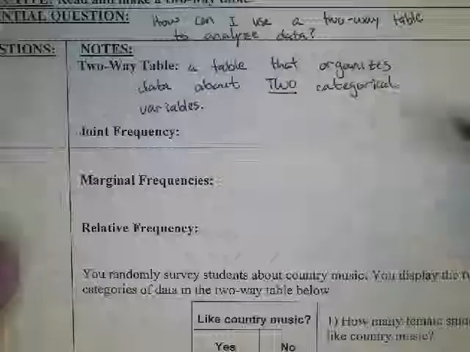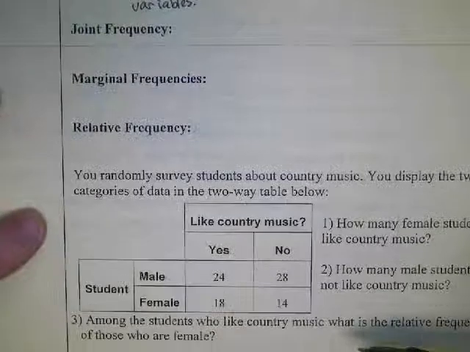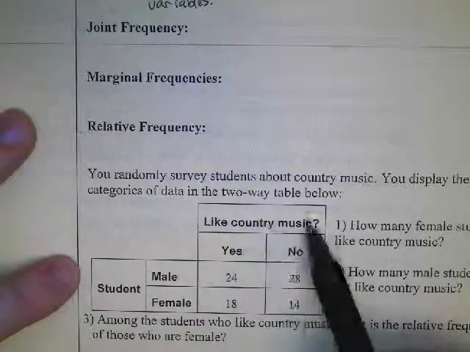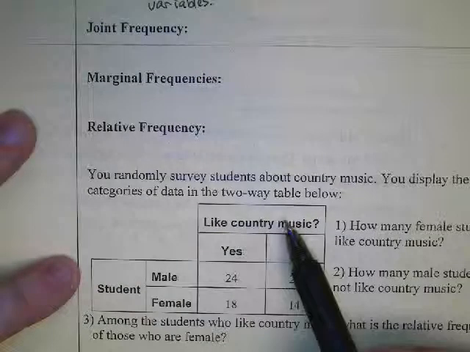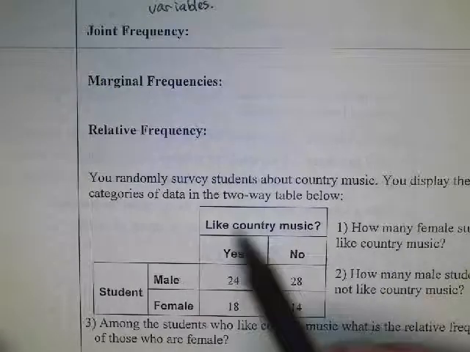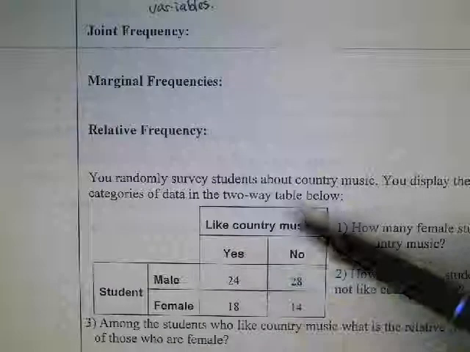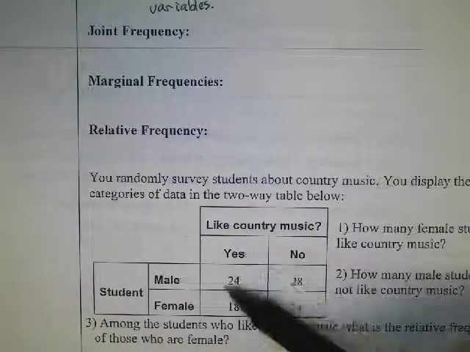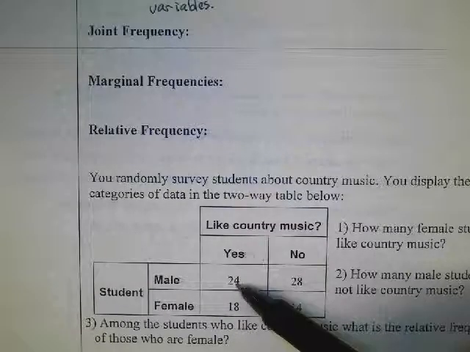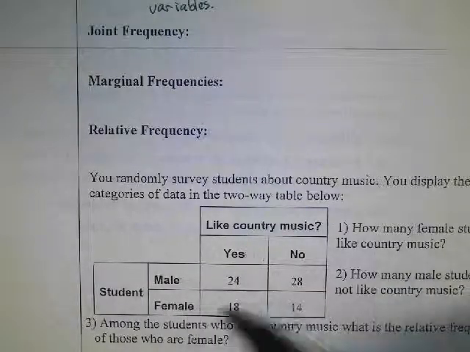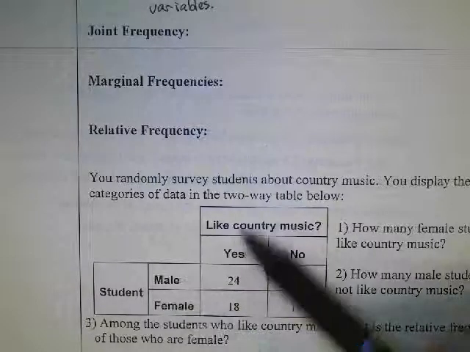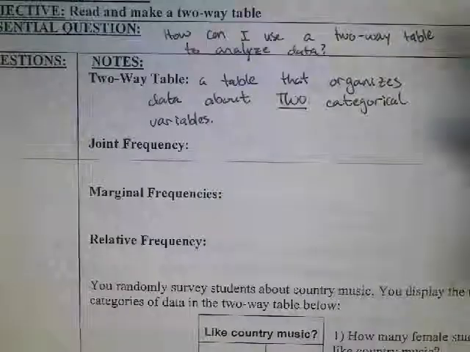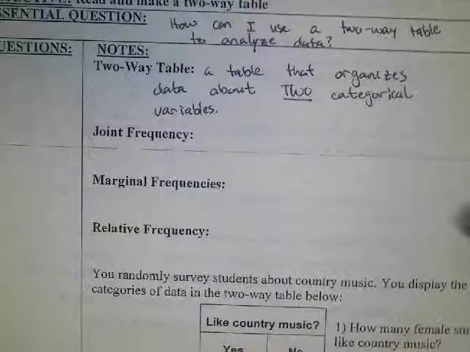And what this really means is, if we're looking at this first example, we have two categorical data. One is if you're male or female, and the other is if you like country music. So that's two different questions we're asking people, and then we can organize the data based on how they respond to both questions. If they're male and they like country music, then their data goes in this zone, male and yes, likes country music. And if they're female and like country music, it would go in this spot. So we can organize data based on two different questions and see if there's any kind of trend occurring between the two different variables.